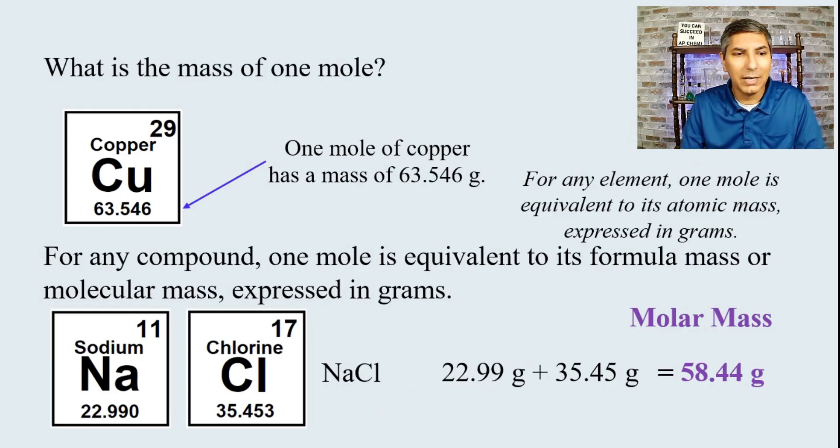The molar mass of copper is 63.546 grams. The molar mass of sodium chloride is 58.44 grams, the mass of one mole. Notice that I normally try to round these numbers off to two decimal places. That's a fairly reasonable way to round these off. If you round off too much, sometimes you might incorporate some rounding errors into your problems, and you might end up being a little bit off from the correct answer. So I normally try to round off to two decimal places on these atomic masses, on these molar masses.